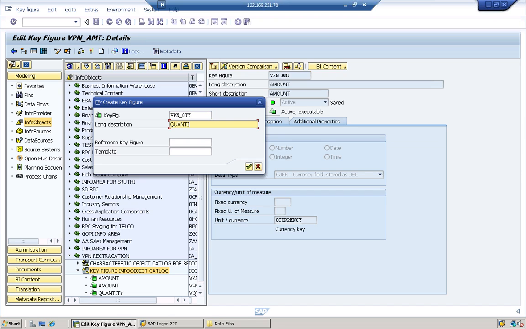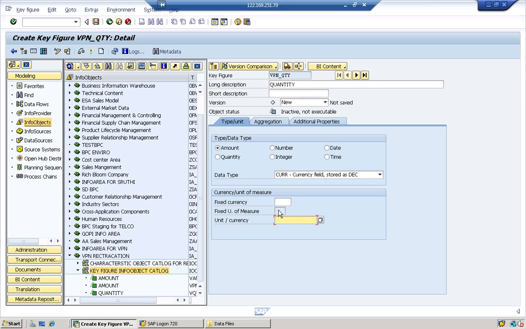Okay, so once we enter the amount, we need to set the currency to 0 currency. Yes, right. One thing, sir, if you have different types of currencies like USD, INR, Euro, you need to mention 0 currency, which allows all types of currencies. Okay, and the VPN_quantity.